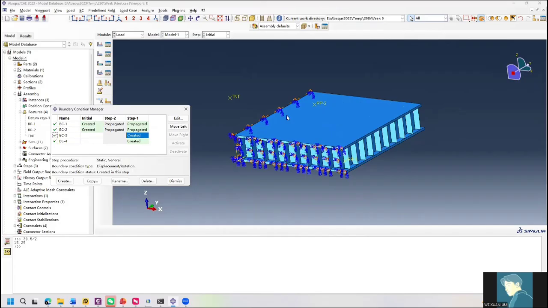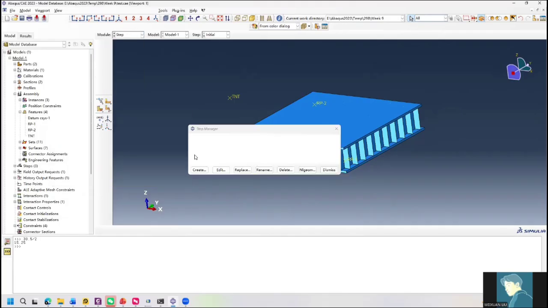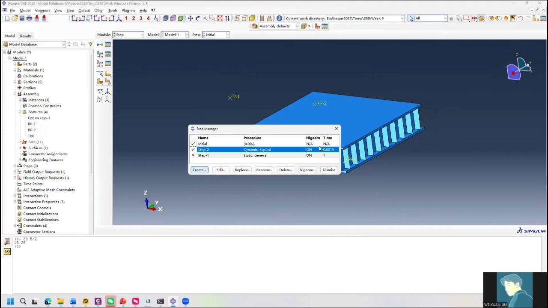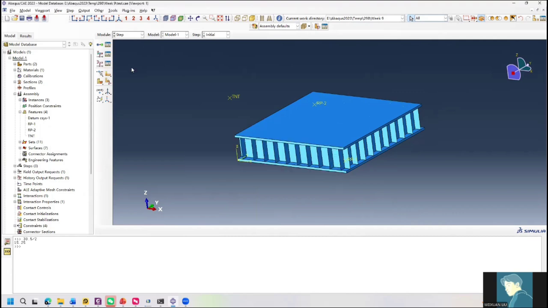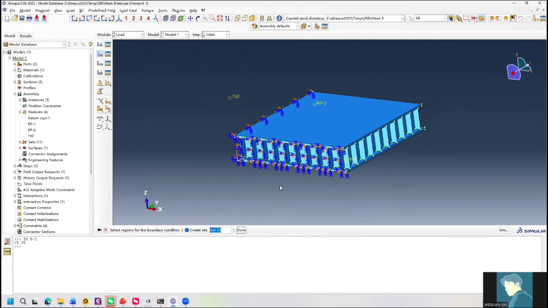This one, the X symmetry and Y symmetry. And this one, turn it off. And we go back to the steps. Then we also want to fix these two regions. We use displacement and antisymmetry, Blast, Fix.